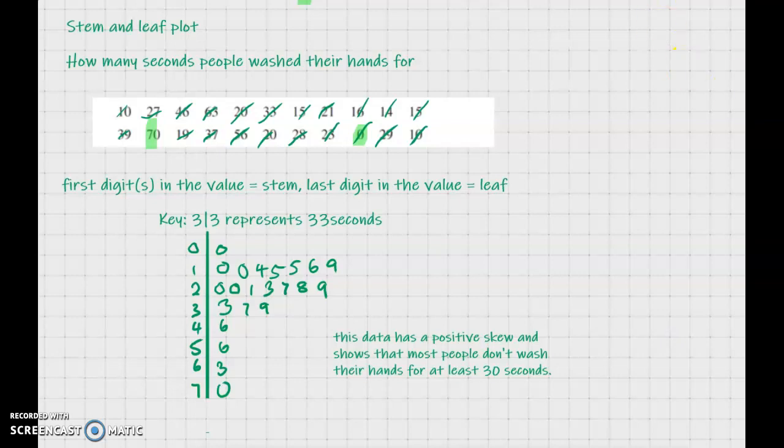And stem and leaf plots are good for when you've got a small amount of data. You see I just had 22 values there, but it was a little more spread out than the previous set of data. Went across several groups of tens. So that's why it was good to use a stem and leaf plot for this particular data.